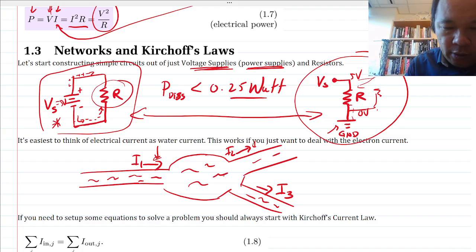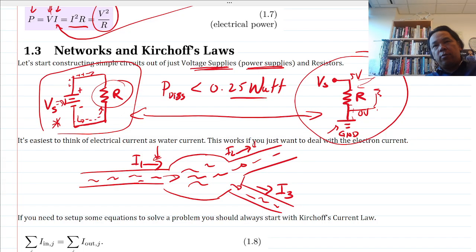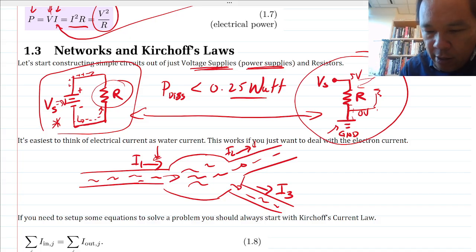Right? So if the level of the lake stays the same, whatever water flows in here has to flow out. Because otherwise the level will start rising or dropping, because you have too much water flowing in or out. Okay, so already you can see this is actually Kirchhoff's law.